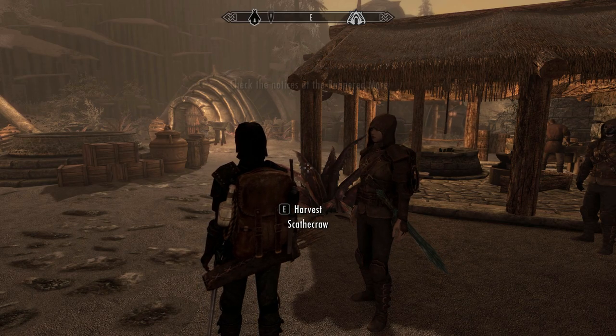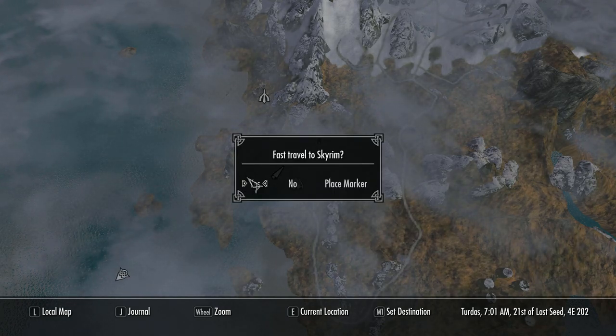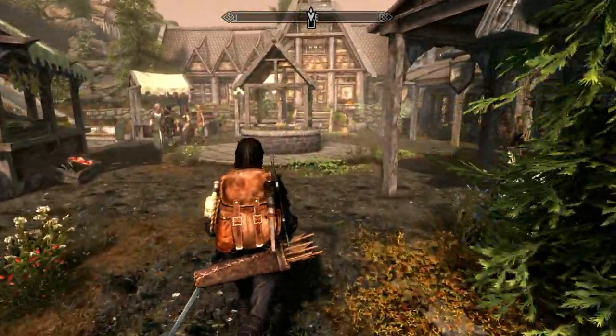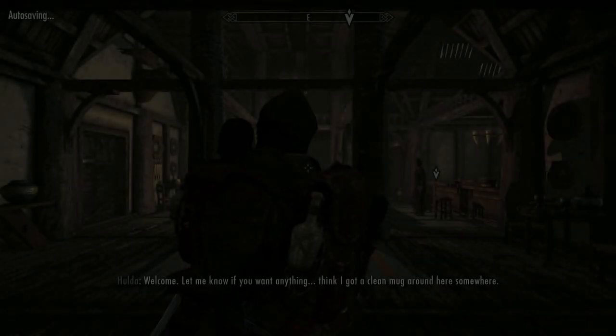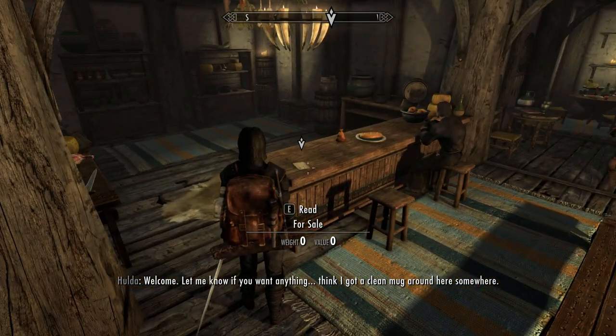Okay, so we're still in Solstheim. I haven't got the Nordic jewelry, and actually I got very lucky. I got a Chaos Enchanted Weapon from Glavor Mallory, so I am a happy, happy Tyren. Okay, first thing I've got to do is pop over to the Bannermere. Welcome. And that's in Whiterun, if you didn't know that. I think I got a clean mug around here somewhere.